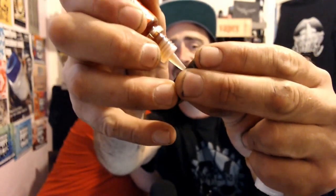To fill this little thing up, it's not a massive gripe, but I personally find it easier to take the whole silicone bung out, like with a little clip, and then you've got an air hole. On the dainties, you've got a really thin nozzle, but if you start using thicker nozzles, even on the 10 mils, it doesn't actually fit in there. So I take the whole silicone bung out to let it breathe and let it go in without causing an airlock. But if you've only got to do that twice a day, it's not bad. Just don't do it in the car, distractions, and then lose the silicone bung, then you're stuffed.